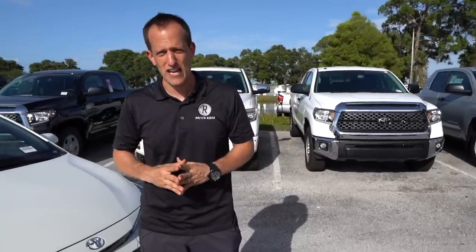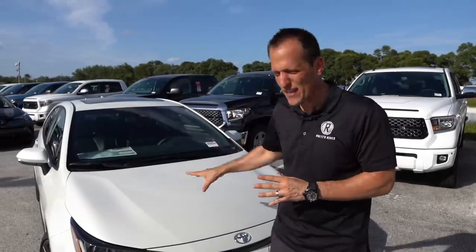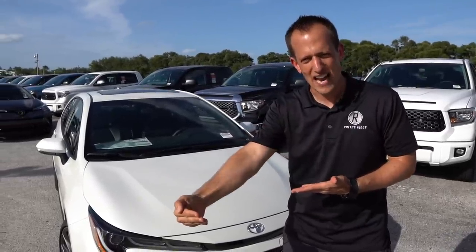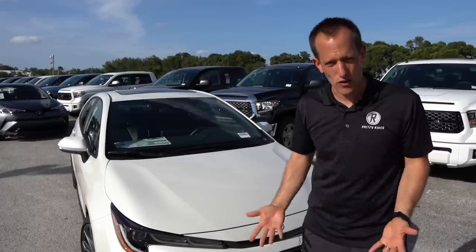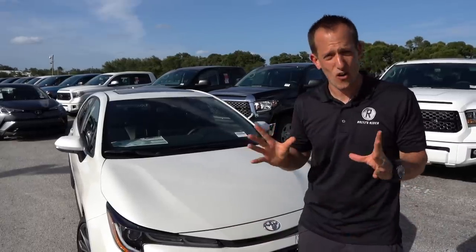Let's talk a little bit about Toyota history. Toyota has actually been selling cars here in the United States since 1957. That first year, they only sold about 227 cars, one of them being one of the original Land Cruisers. Fast forward to now, they're one of the biggest car companies in the world, branching out and working with a lot of other brands. With the new Corolla, which has been around since around 1967, 1968, you're going to get some really aggressive styling, a large assortment of technology, and that reliability that Toyota is known for.